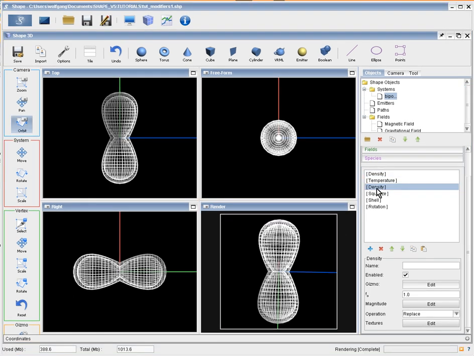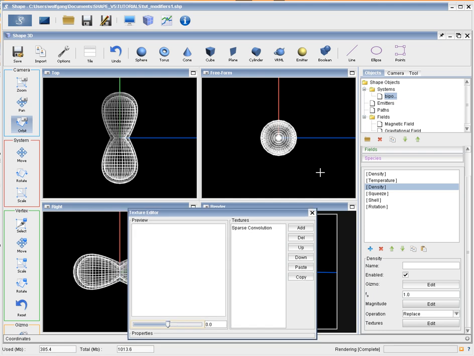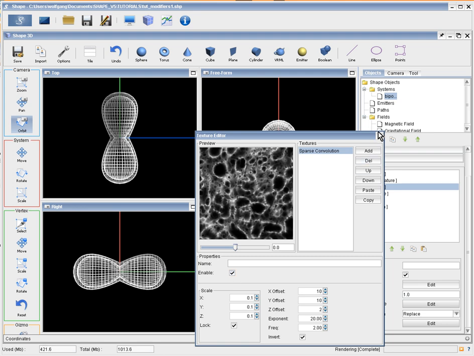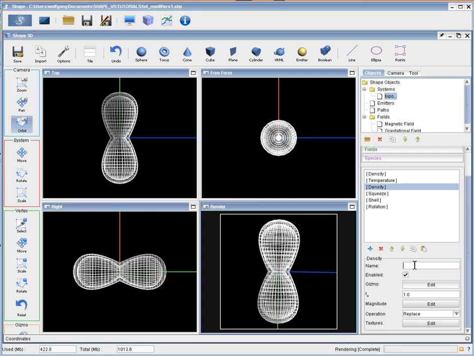In this second modifier we could store the texture, for example, as a possible application. Here we already have the texture and enable it in here, and then call this modifier texture, so we can easily identify it, and move it up to have the two density modifiers stay together. And then now let's see what we get.